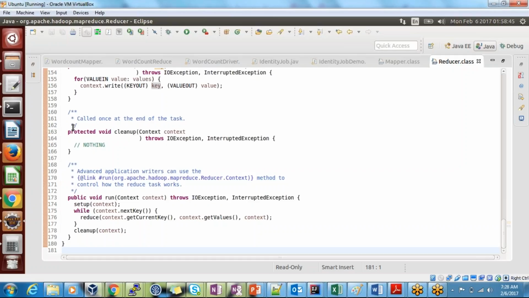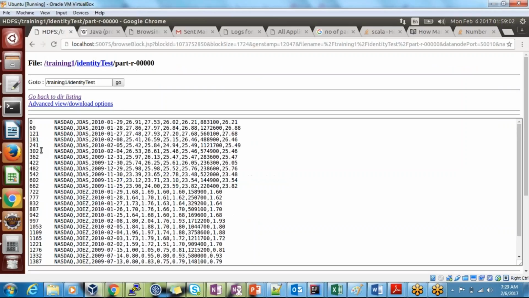What is the identity mapper? What is the identity reducer? How does it work? They will ask. So this is how it works. Clear, guys? That's why whatever input you were given, the output came along with the offset. This is called offsets. You can count it: start with 0 and count the number of characters, including the spaces and all the characters. So you will get the number of characters.